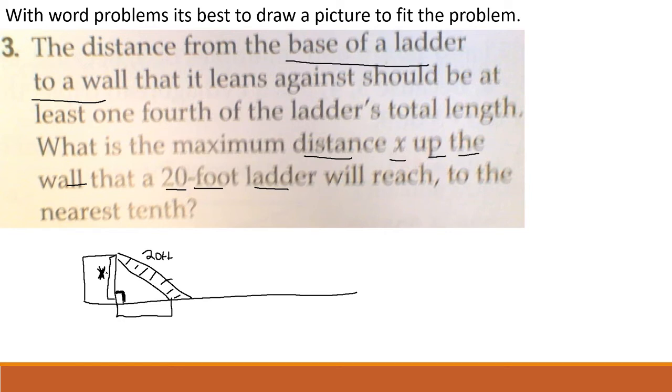That's just an assumption you can make in these problems. So my right angle is right there. If I draw an arrow across, I know that 20 feet is my hypotenuse essentially. So I'll call this leg here my A. The wall is basically acting as my leg A.